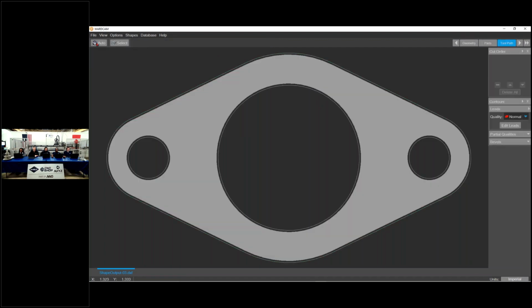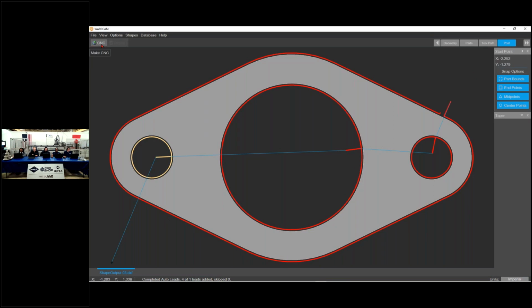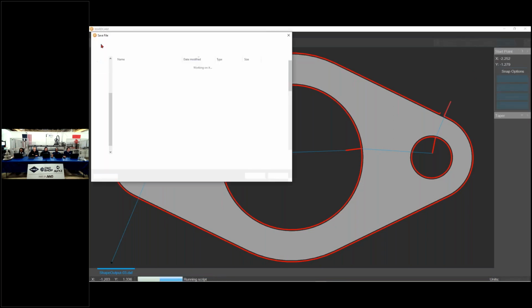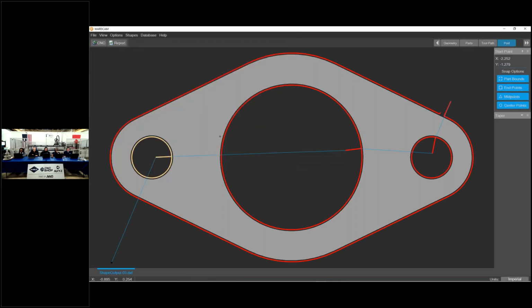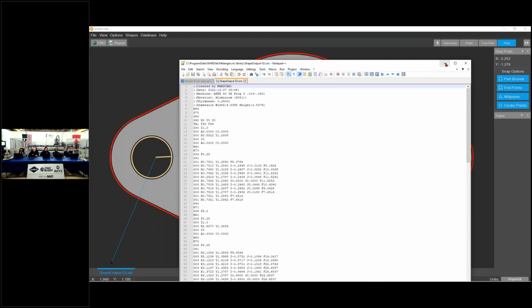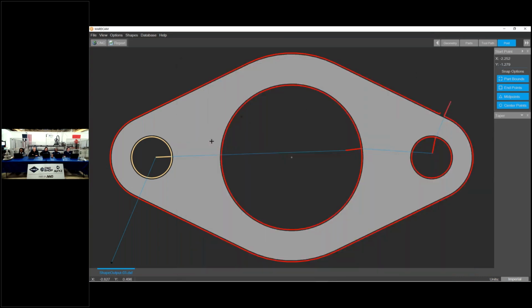Hit your next button, top left hand corner, hit your auto button, put your tool path on there. You can change cut quality. So if you want to cut a hole at a different speed, slower, smoother, you can choose different qualities over here. Top right hand corner, hit your next button again, top left hand corner, click on CNC, makes the CNC file that we load at the machine and cut. So you get unlimited copies of this if you purchase one of our WaterJets, so you can have this loaded on every computer in your company if you wanted to. And it's a very nice, simple package.